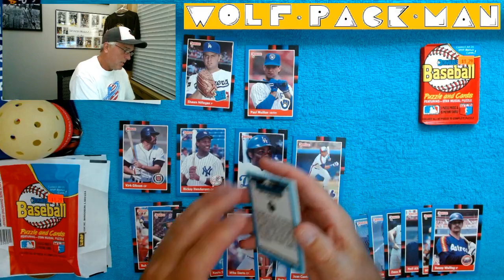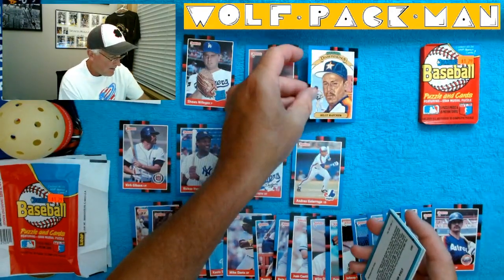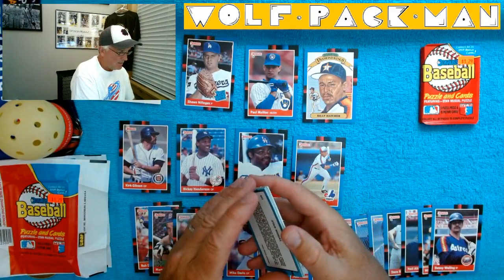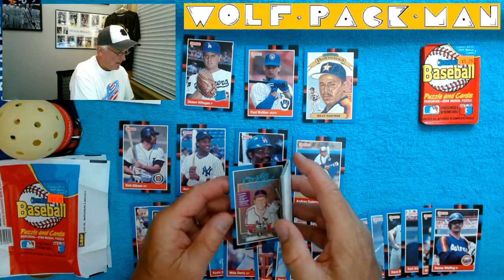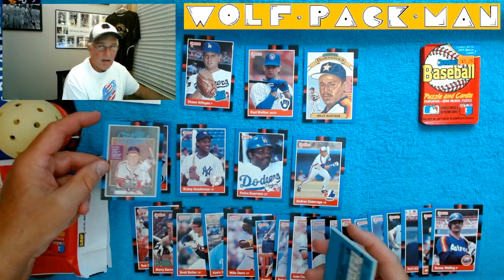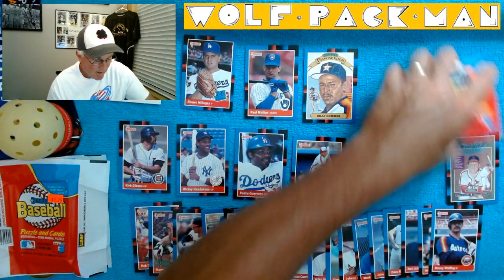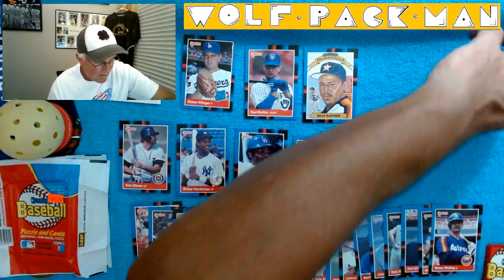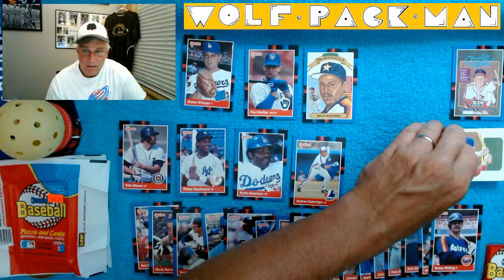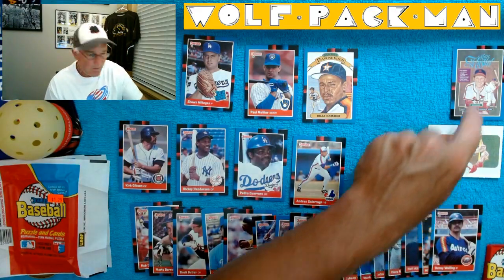Diamond Kings Billy Hatcher outfielder card. So that's kind of neat. Stan Musial card 641. That must go with the puzzle pieces. So I'm going to set that one over here. So this is the picture of the entire puzzle. So you can kind of see that part fits there.